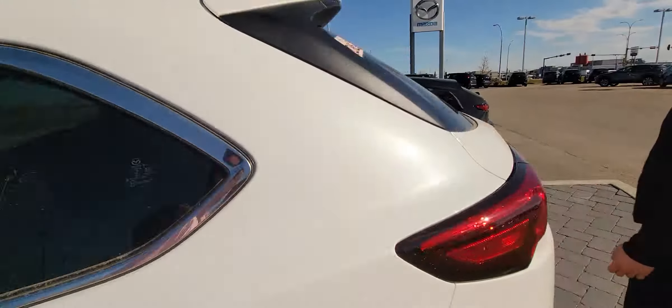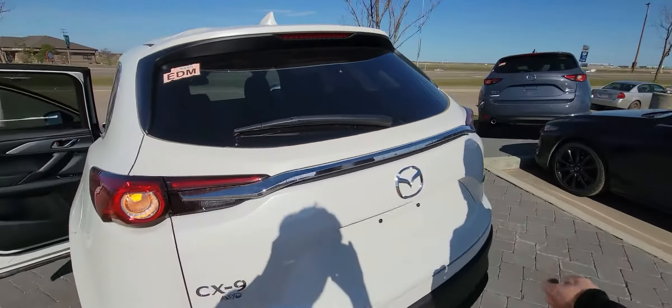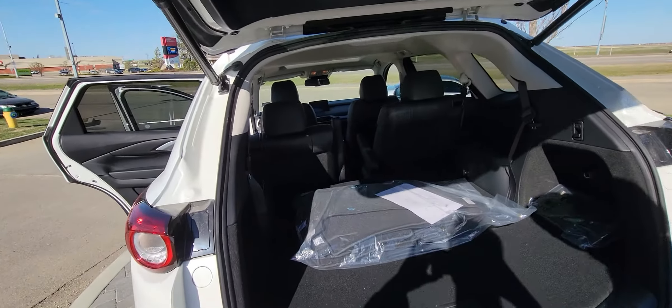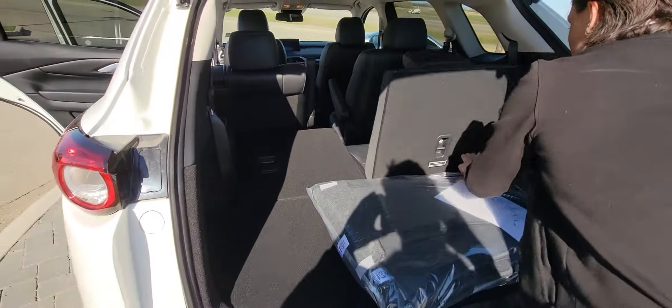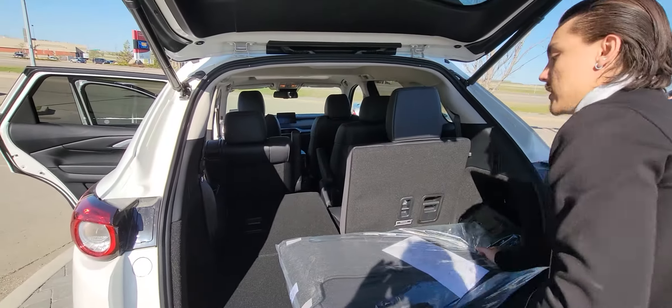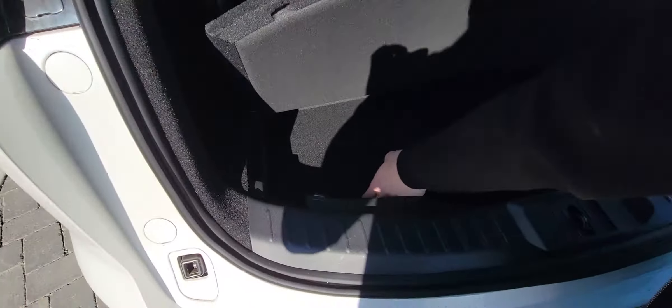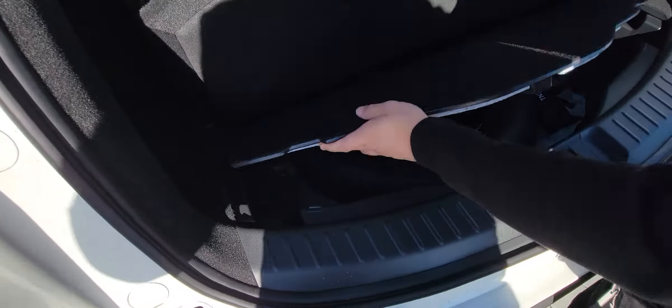We're going to make our way to the back here. It is an all-wheel drive option. You're going to pop it up like this with the power lift gate — the backup camera's right there. You get your third row, and if you don't need it, you can fold down the seats to get some extra cargo room. But if you need it, it just goes up like so — very simple and easy to use. Right here you get extra storage room, and underneath you get your jack and spare tire.